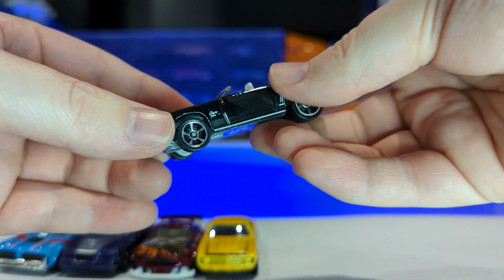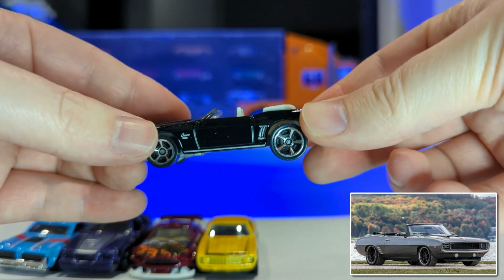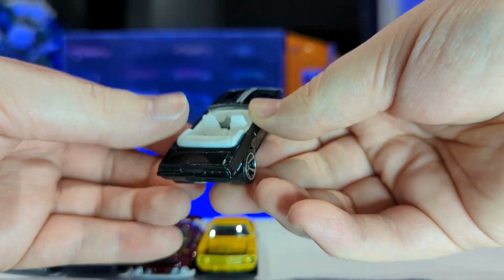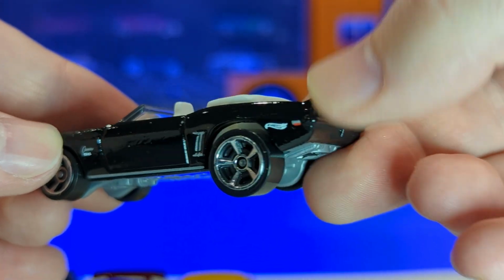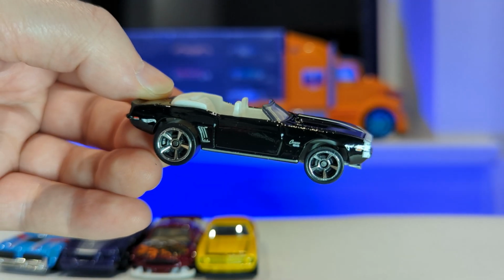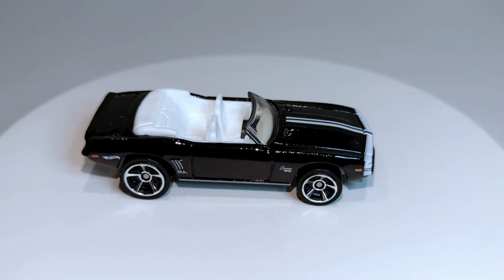I'd love to see Hot Wheels custom lower these cars down before they send them out. Maybe I'll try and customize this one in a future video, guys. Might start making customs myself. I have been looking into it. We'll see. You can see it has the Hot Wheels logos over the wheel arches and the Camaro font, but this time it has the little SS symbol that stands for Super Sport. Oh, it looks so good. Let's get the top down and take it for a spin.